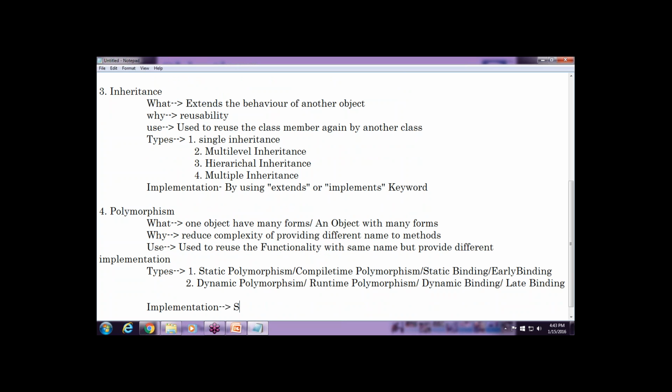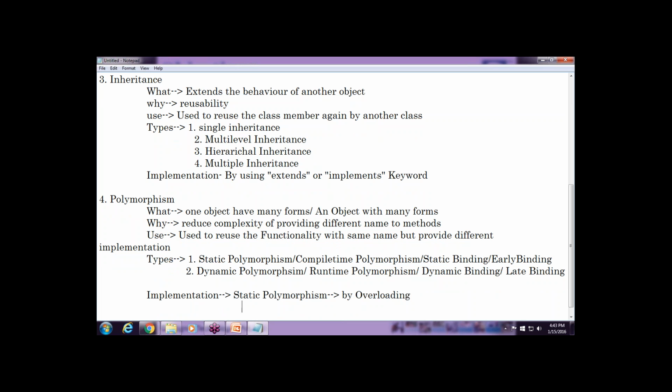If you want to implement static polymorphism, that means two types we can implement based on the types. If you want to do static polymorphism, you want to overload a method, overloading to be performed. I'm writing it: by overloading.